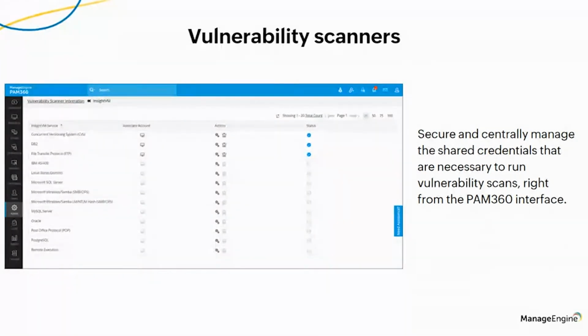In order to connect to those machines, you would have given credentials to these vulnerability scanners. They're probably stored in a profile section or a credential section inside those respective scanner applications. Again, the challenge is if you change a service account password or a Windows administrator password, the scanner will break down because the scanner can no longer log into that machine and do the scan, because it still has the old password, but PAM has changed the password to something else.